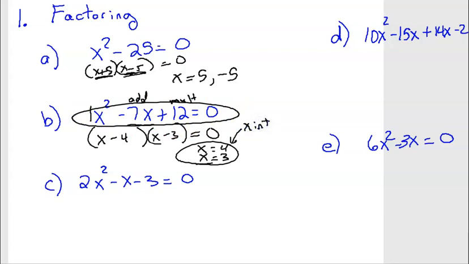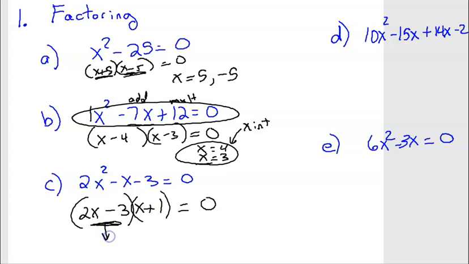So here, if I factored this, if you use the AC method, that's fine, or slide and divide, or the guess and check, whatever method you use, you're going to factor it, and you're going to end up with this. And then you're going to set this guy equal to 0, and so x equals 3/2. Set this guy equal to 0, and x equals negative 1. And remember, those are called x-intercepts. If I graphed it, that's where it crosses the x line.